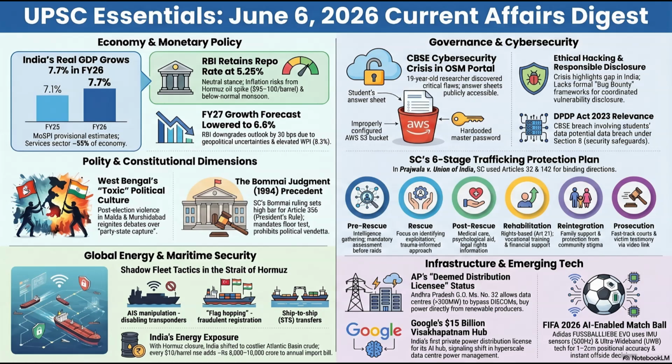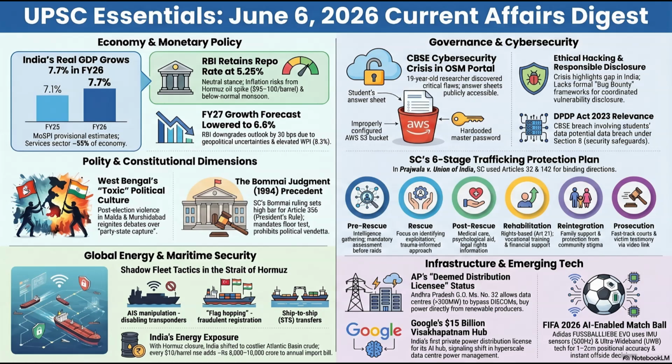In April 2026, the AP state government issued Government Order Ms. No. 32. This is a landmark, highly aggressive policy directive that essentially rewrites the foundational rules of electricity distribution to accommodate the incoming artificial intelligence revolution. And the core mechanism of this policy is unprecedented.